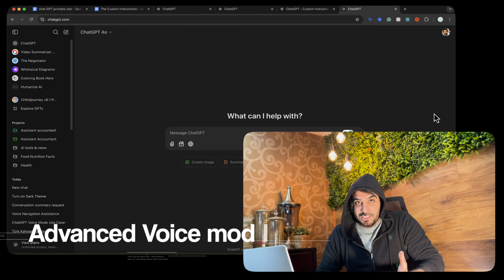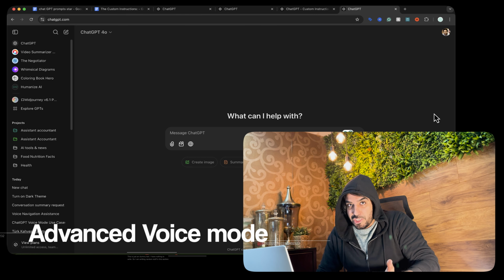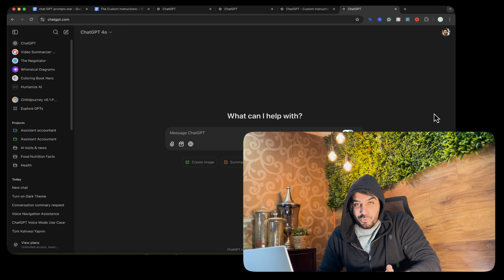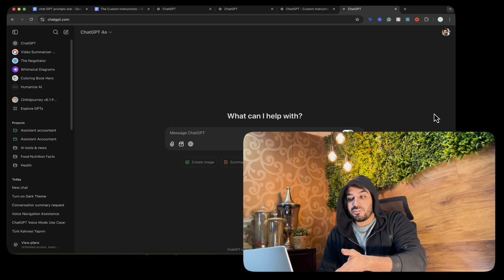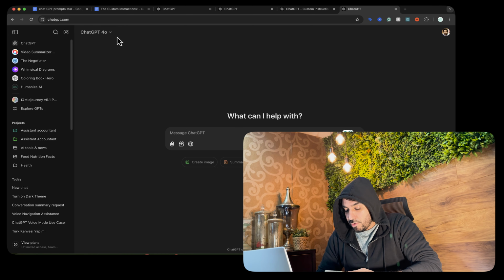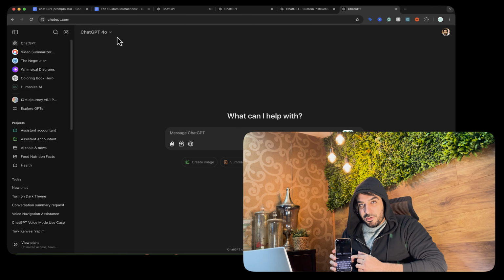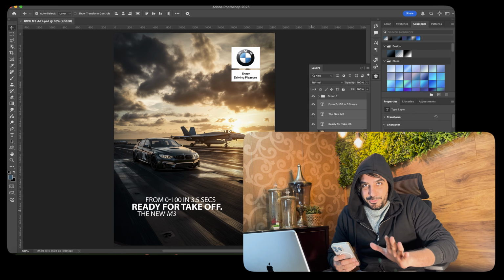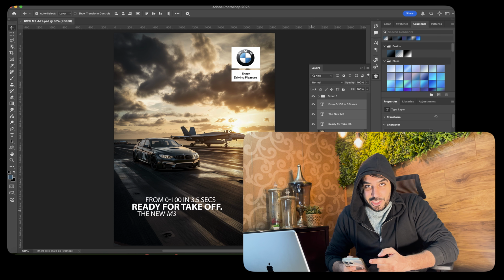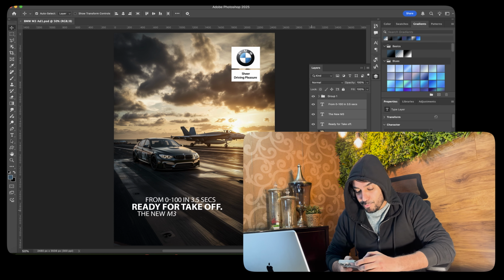So if you want to access advanced voice mode in ChatGPT, simply download the application on your phone. It's really accessible this way. You can access that one from your desktop as well. You can see on my screen for desktop, you can click on the button here, use voice mode, and it's going to be using model 4.0, or on your phone, you can use that button in here for accessing the chat. Another great feature in there is that you can use the camera to ask ChatGPT via advanced voice mode.